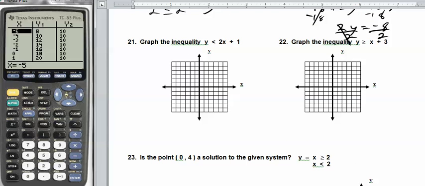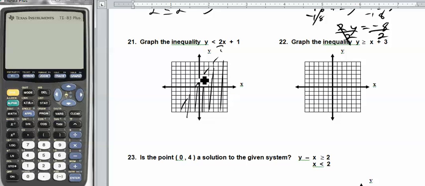Alright, so for graphing the inequality, first of all we just graph the line. So y equals mx plus b, it starts at 1. This is not a fraction, so we make it a fraction by putting it over 1 for the slope, so it goes up 2 over 1. That's all we need. So y is less than, so there's not a line underneath. So we do the dotted line. And since y is smaller than this line, we're going to go below the line and shade below the line.